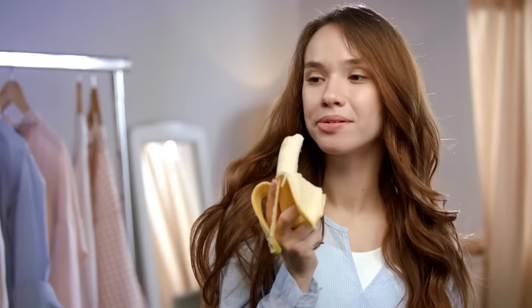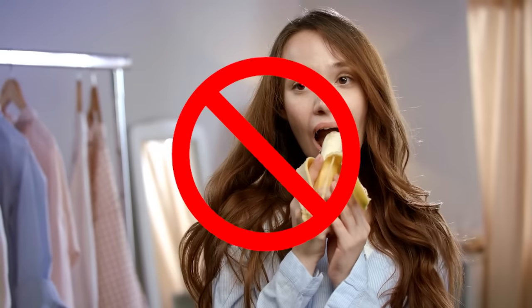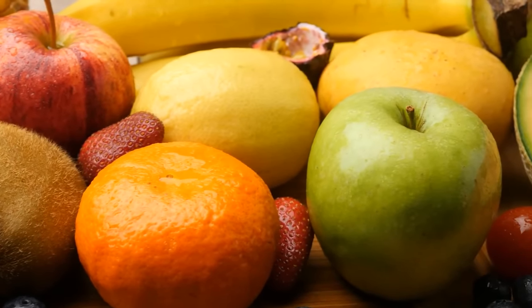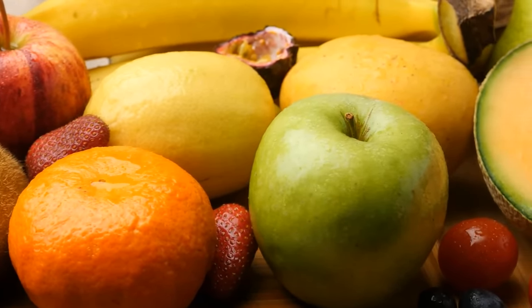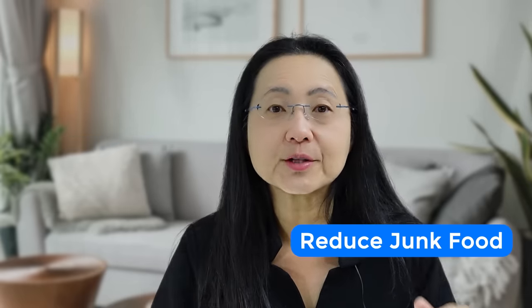There are literally people called fruitarians who only eat fruit. I don't recommend that kind of diet because it's not well balanced. But starting every meal with a fruit is super easy, tasty, and will help you control your weight and inflammation. There are some fruits that have more health benefits, but don't worry about that when you're just beginning your diet. Just eat your favorite fruits fresh. Any fruit eaten in its original form will improve your metabolism, fill you up, help you lose weight, and crowd out the junk food.